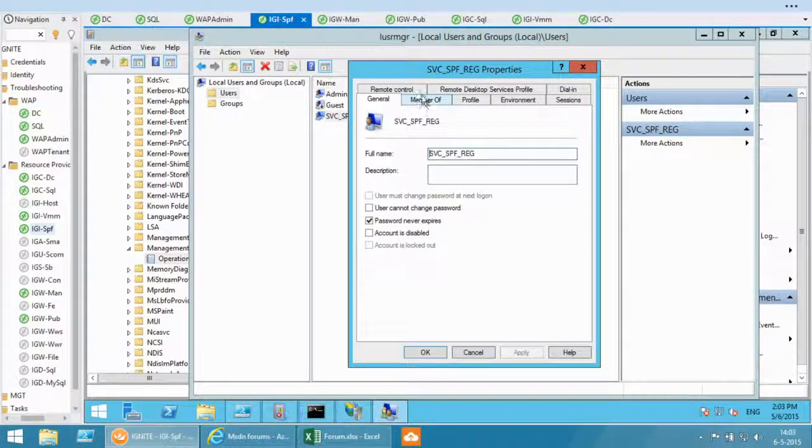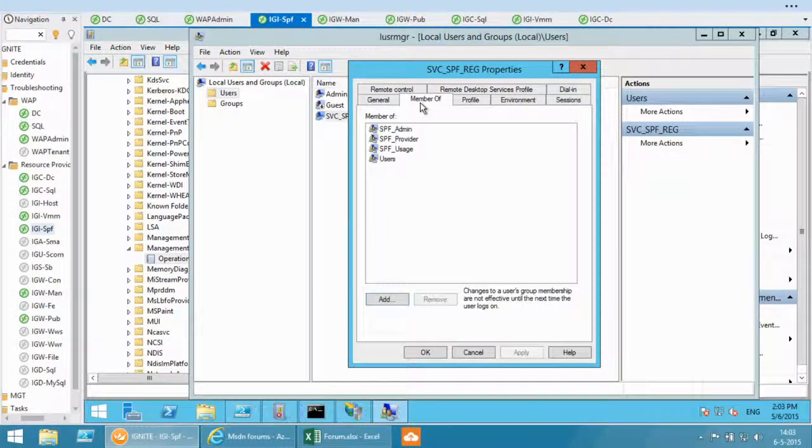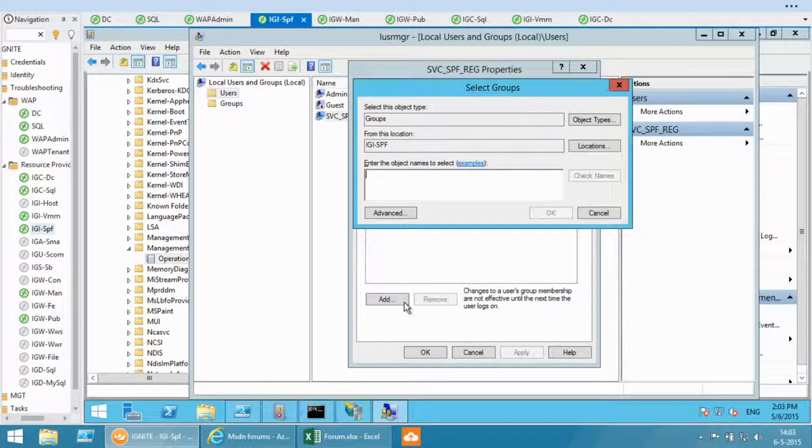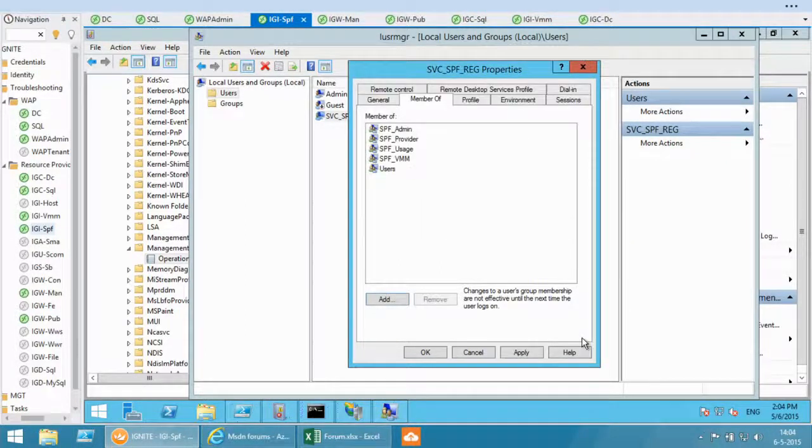If you double click on him and see what he's a member of, we see that he's missing one of the 4 main groups. He should be part of a group called SPF_VMM. Easy enough, if he's not a member of that, we just add him to it. We press OK.